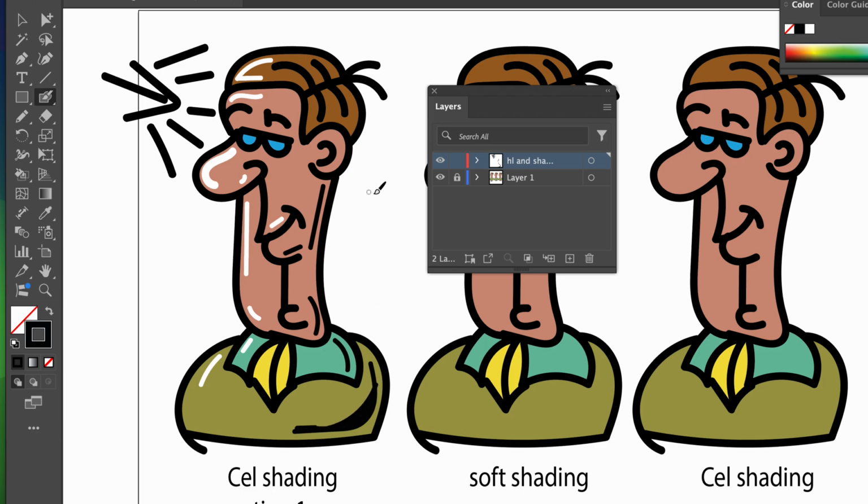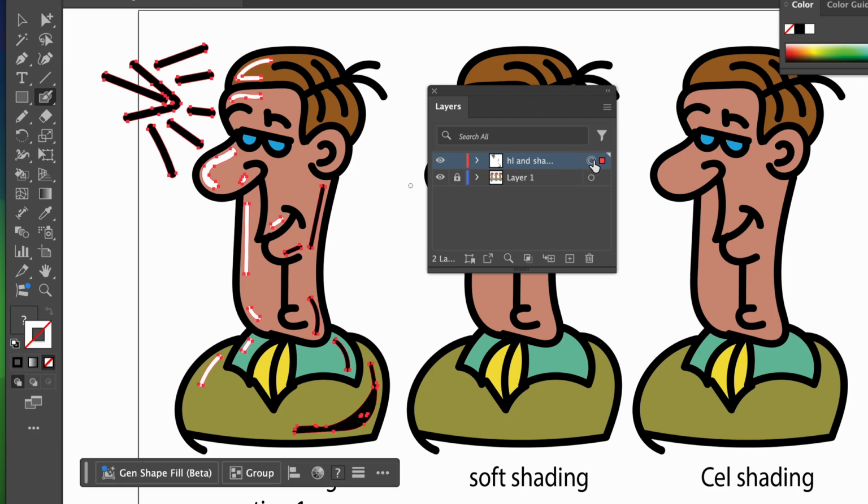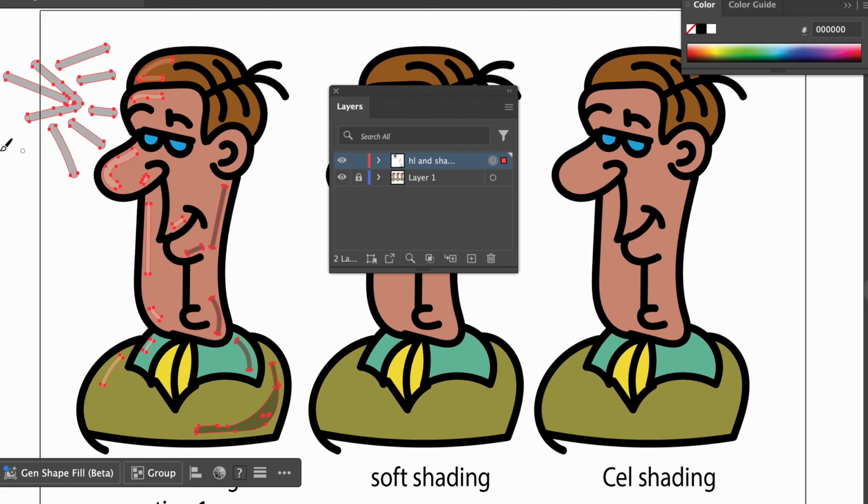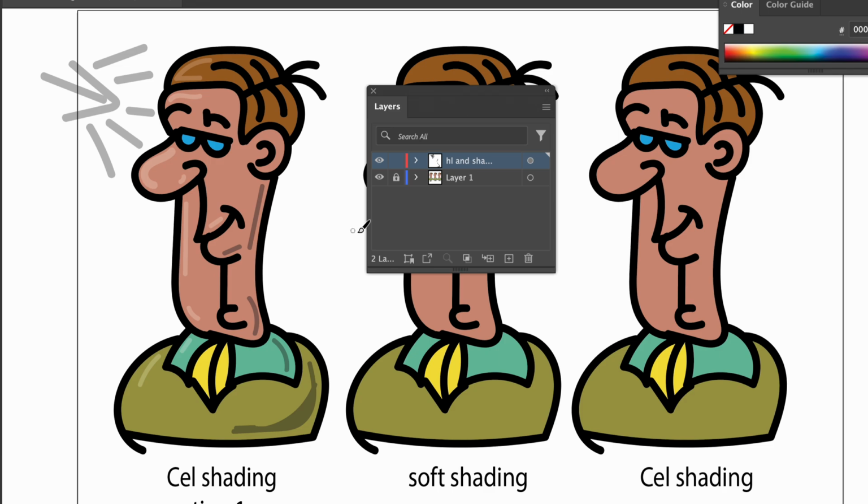And then once I've done that, I go to that layer, I click the little circle on that layer, and once the circle is clicked, I can go over to the right-hand side and change the opacity of that. So if I was to bring it down to 27, let's say, you'll notice now what this looks like. It's got that lowered opaque kind of look. So the opacity is down, and this totally works.